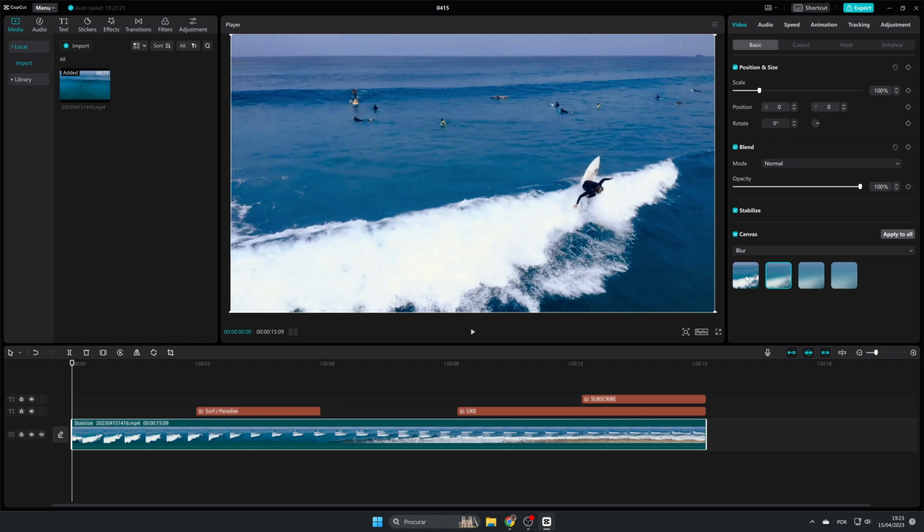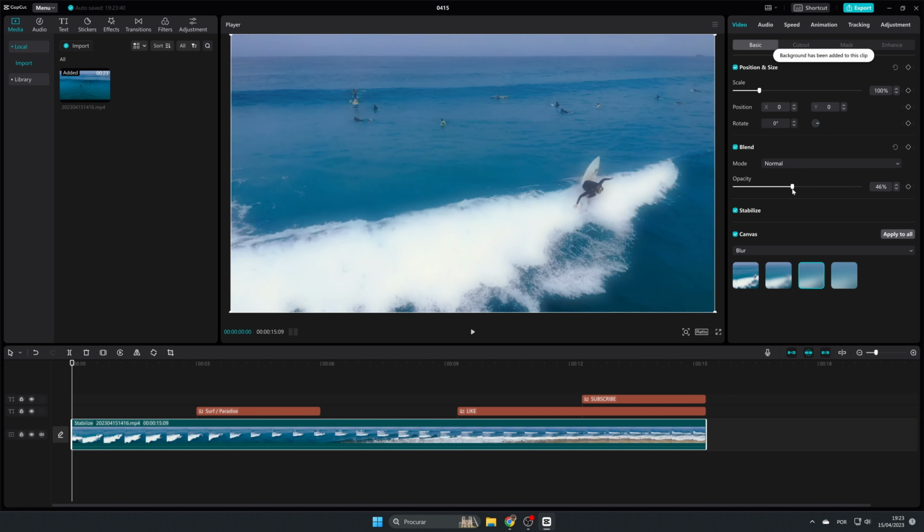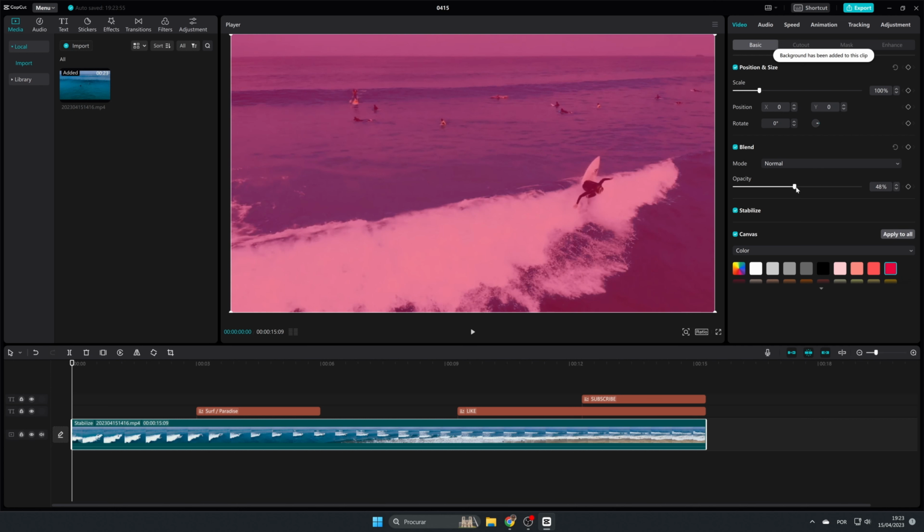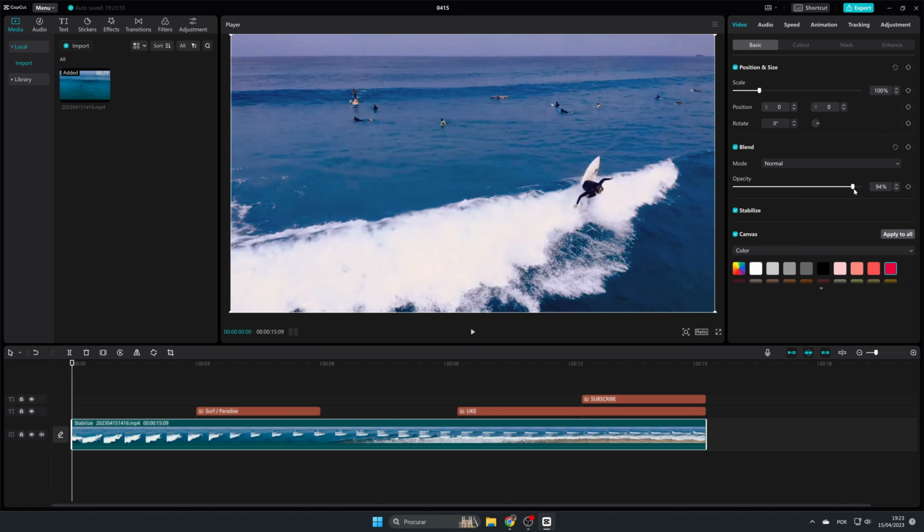This is something new to me, because as you can see, you click and you don't see anything, but if you come here to the opacity, if you come down the opacity, you will see what this is doing. You can see now it's a foggy day, so you can add some fog to your image, or you can come here to the color and add a color, and if you go up you don't see it, but if you increase the opacity you will start to see the color behind.